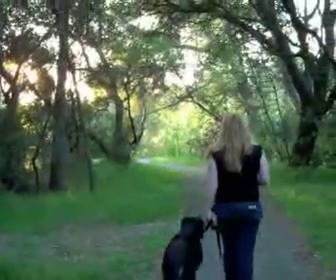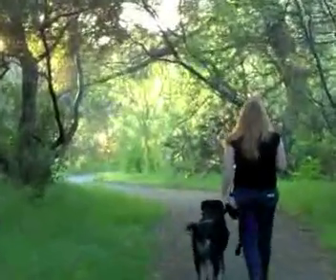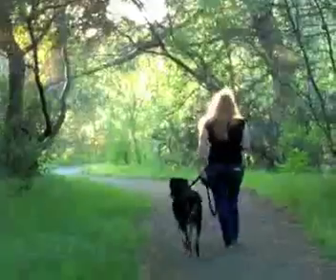Ask Elizabeth a science question. The sun. It gives us warmth. It gives us light. It gives us plants. How does it do it? What's it made of? Noah, we're going to tell you. Tucker Dog and I are walking in the secret ravine in Northern California where the sunlight is especially beautiful.